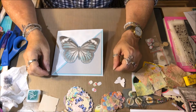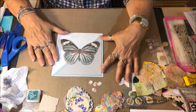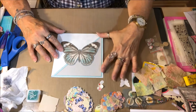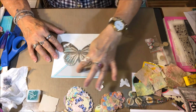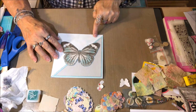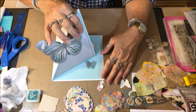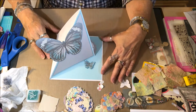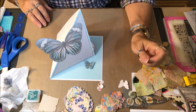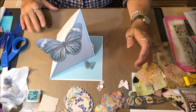Well, my card is pretty much done, and I think it's really, really pretty. I'm not sure if I want to put Happy Mother's Day down here, maybe, or even up here. But you can see then when it opens, it does, whatever you call that, it does stand up.